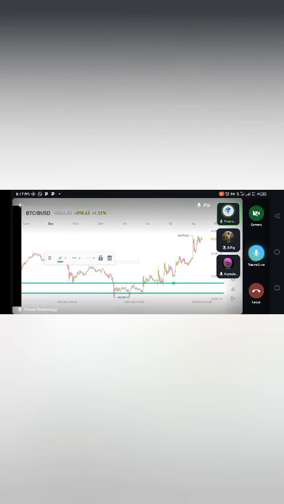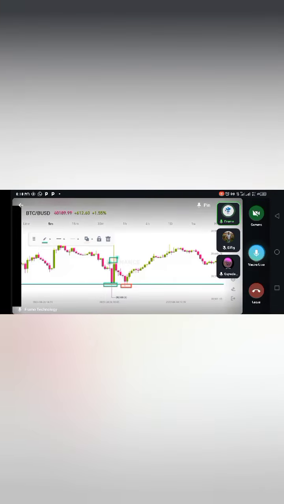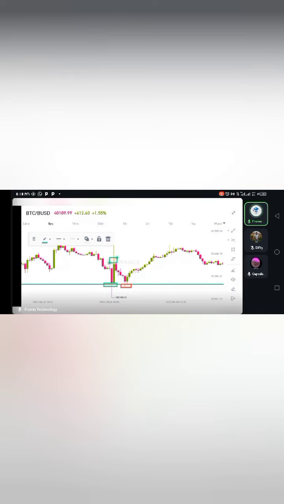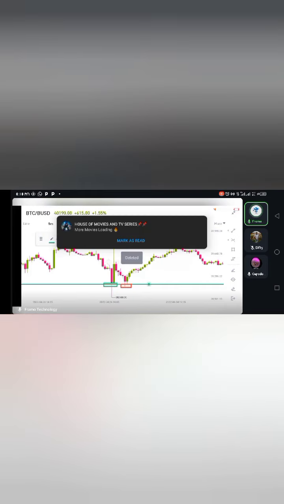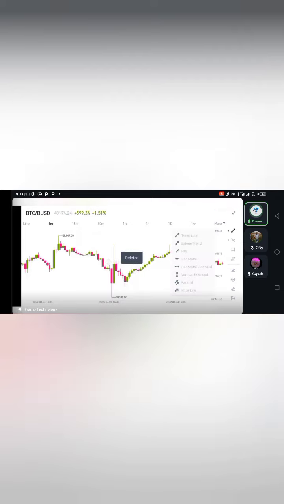So now that you have indicated your two lows separated by one high, then you go back to your tools. You choose the trend line.